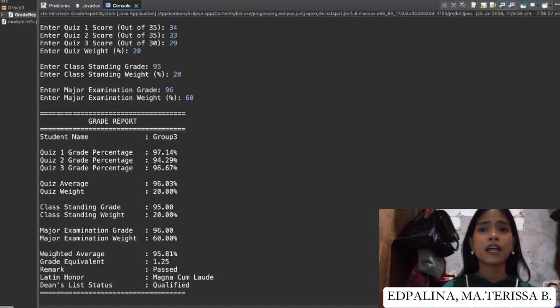During debugging, test cases were used to verify the correctness of the computation and decision-making process. Errors related to the formula, conditions, and output formatting were identified and corrected. After this improvement, the program ran without syntax or logical errors and consistently produced accurate and reliable results.